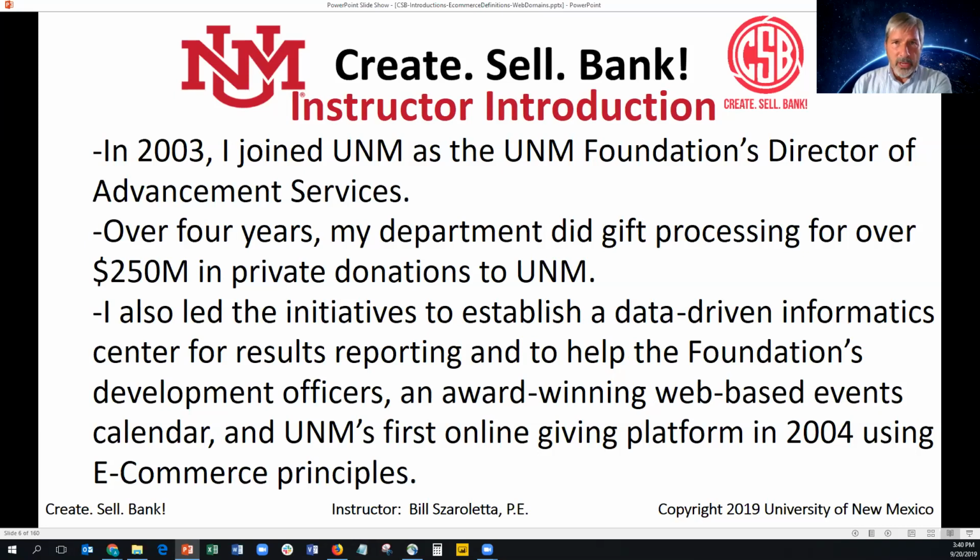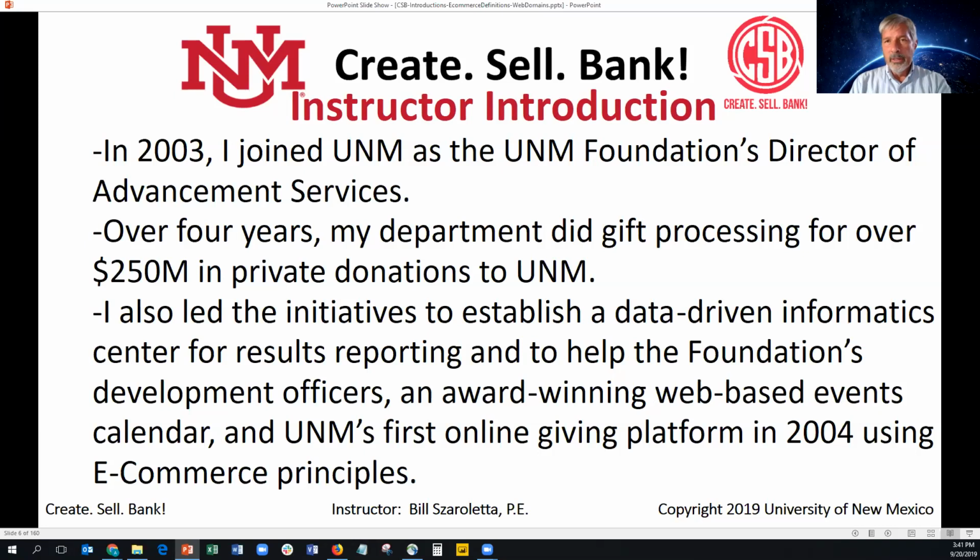In 2003, I joined UNM as the UNM Foundation's Director of Advancement Service. Over 4 years, my group processed over $250 million in private donations to the University of New Mexico. Now, I'm not a banker, but I did do banking by making sure all these donations got properly attributed to the right donor, whether it was a corporation, a foundation, or an individual that donated.